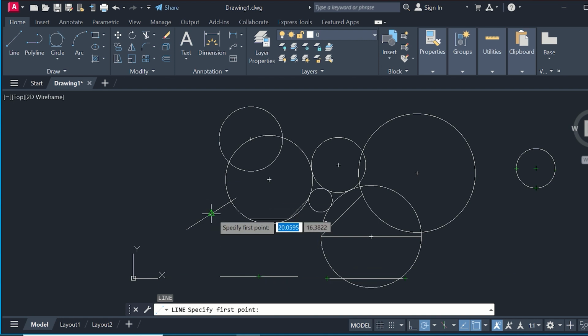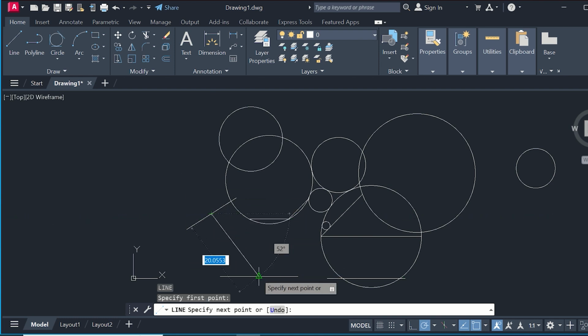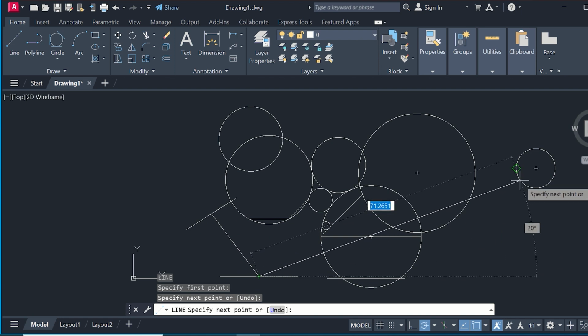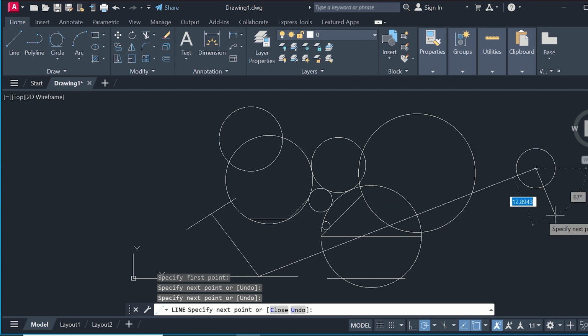Now, the midpoint of every line can be suggested as a sticking point or snapping point for our line to start on, this line that I'm drawing right now. So let's say if I want to draw a line from the midpoint here to the midpoint here, then going to the center of this circle. So these are two lines that we've drawn.